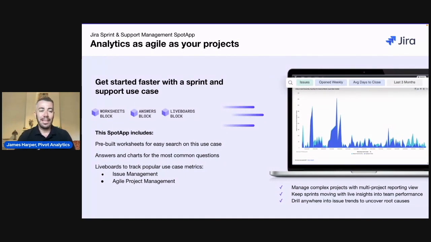The board is perfect to move those stories through the sprint process. What it does make slightly more difficult is getting that high-level view of what's happening. That's particularly true when you want to see what's happening across multiple sprints or across multiple teams. And that's where the JIRA SpotApp really comes into its own. Like Maggie mentioned, we've got the ability to look at both sides of things. We can look at our incident management data, and we can also look at our sprint management data. But let's talk in more action. Let's jump in and have a look at the demo.